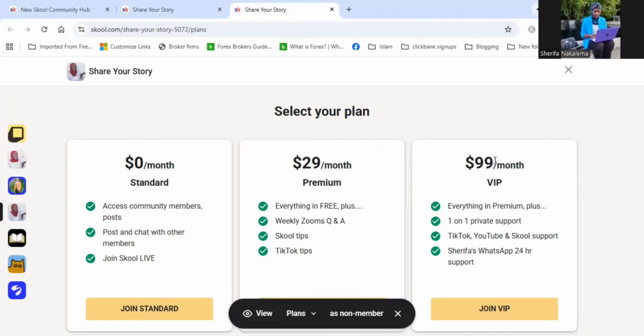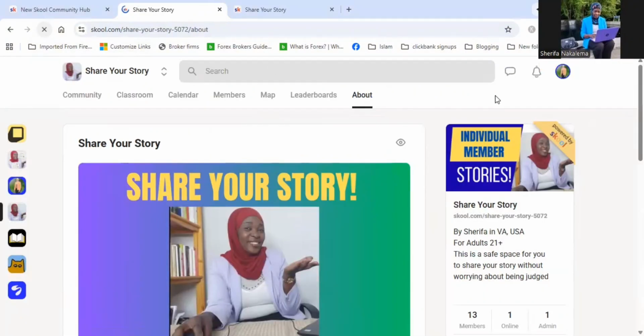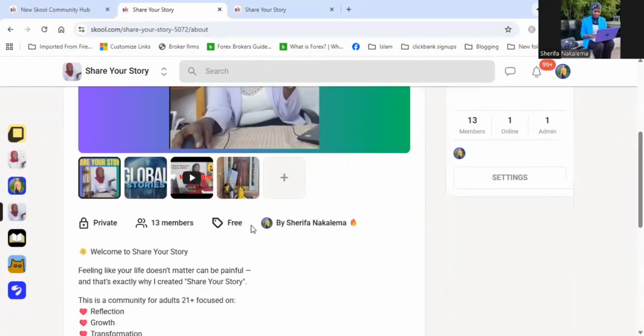And this was just an example. I don't want my community to stay like this. I'm about to change it. It was just for demonstration. And when people come, let's see, I think it just changed. If I go back to look at it, it just changed, although I don't want to keep it like that. Remember when it started, it was $1 right here. Now it's saying free because of the setting I just put there. But that's not how I'm going to leave it. I'll change it after I close this video.